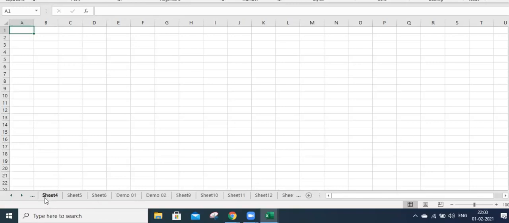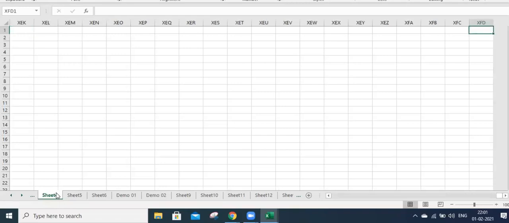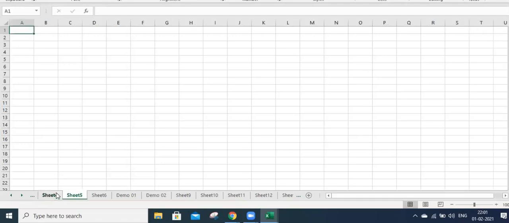Suppose I select Sheet4. The keyboard shortcut is Control plus Page Down.